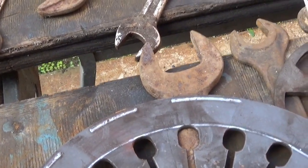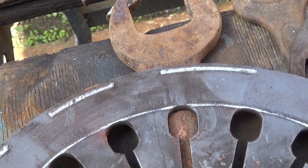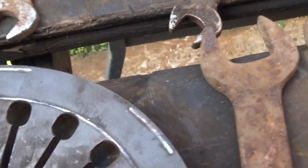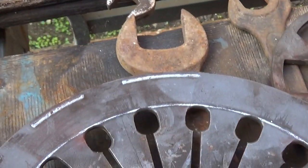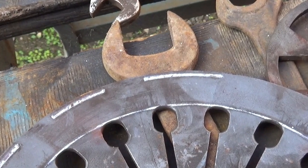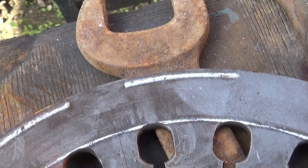So that will go like that, obviously cut off above the hole. So it'll actually be the other way around. It needs to go straight on there, like that. Cut off at those holes, you see. About there.